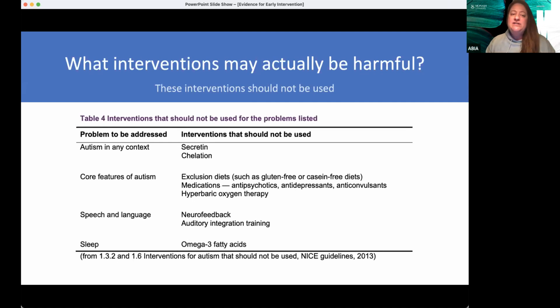The other thing I want to stress is that restrictive practices are not therapeutic interventions. Restraint, mechanical restraint, seclusion, physical restraint, they are not therapeutic interventions.